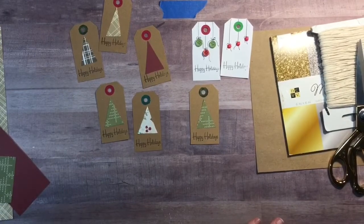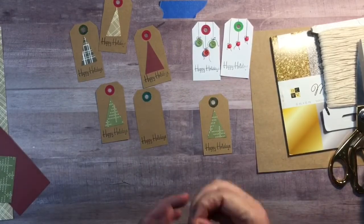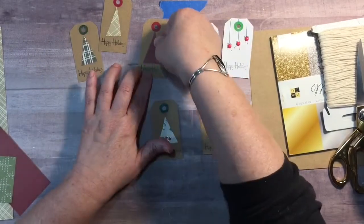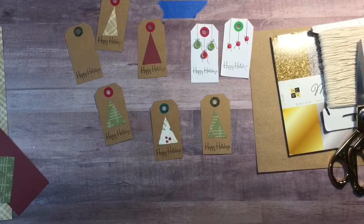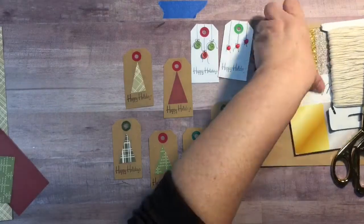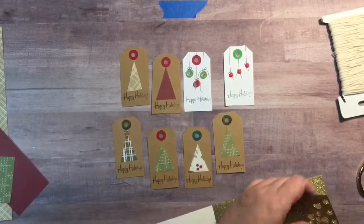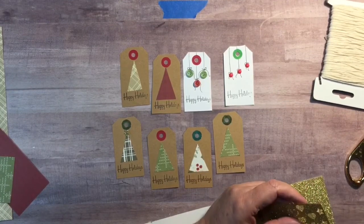After I have these all adhered down, the next thing I'm going to do is grab the six by six pad of glitter paper that I have and use my star punch to punch a star for the top of each of the trees. I hope you have a chance to check out all of the others putting up their videos today — I'll have a list of all those participating in the video description, so please click on it and check out everyone's videos. There's a lot of inspiration whether it be a page layout, Christmas cards, tags, or different Christmas projects to do ahead of time before the season begins.